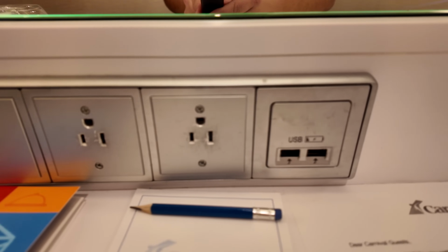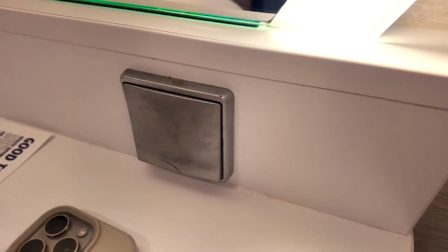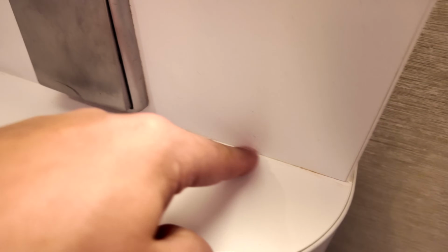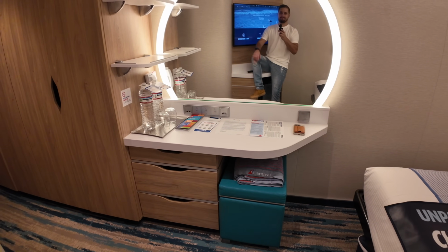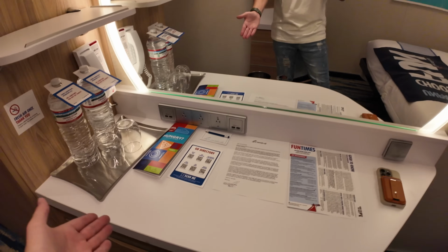Though, there were a few things about this cabin that I didn't love. First off, the Mardi Gras is nearly 5 years old now, and the age of the ship is starting to show. A lot of the outlets and switches in my cabin were in need of a deep cleaning and repair. From some caked on debris around the light switch to power outlets that required me to be a little bit more Bob the Builder to figure out a way to keep the plugs to stay in, I think this ship needs a little bit of a going over.